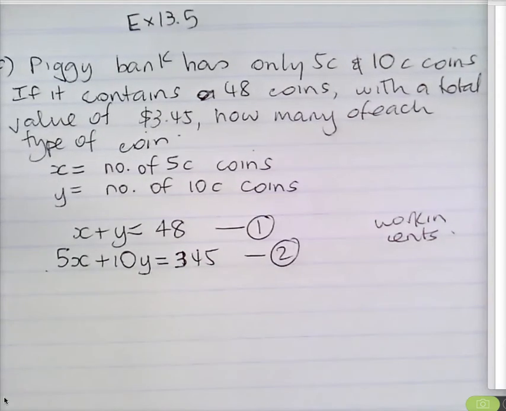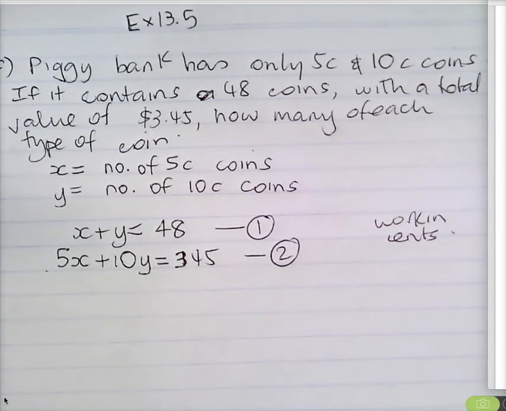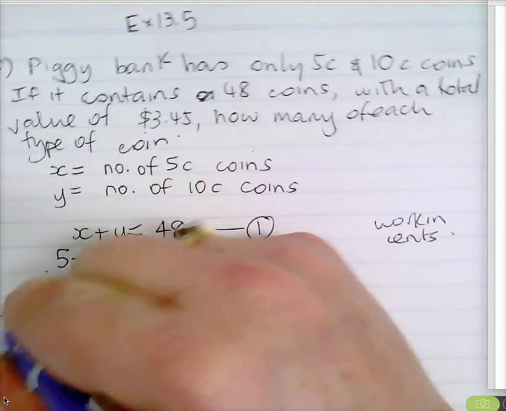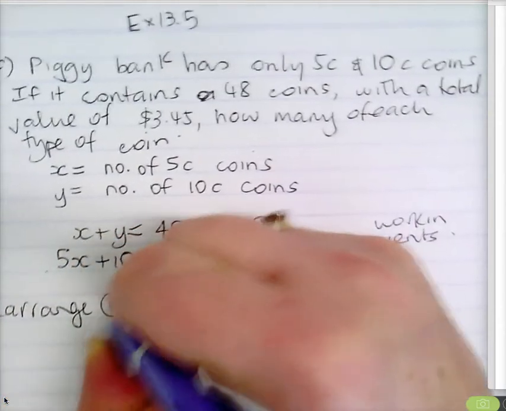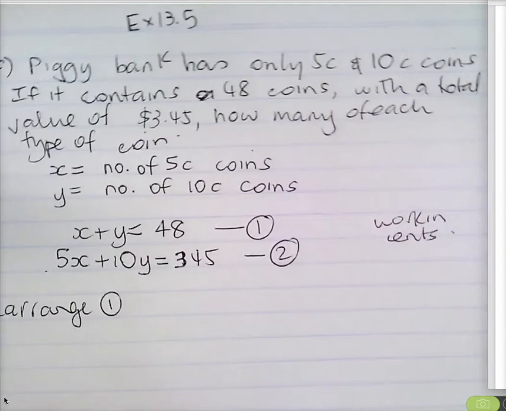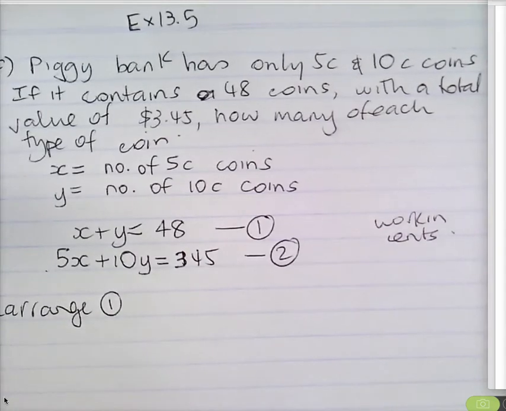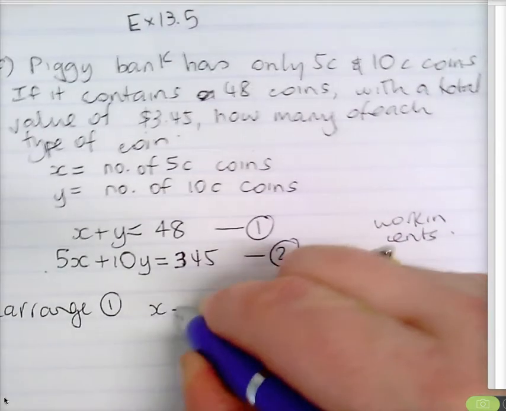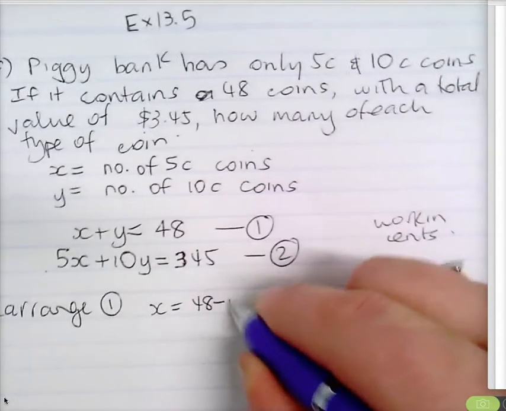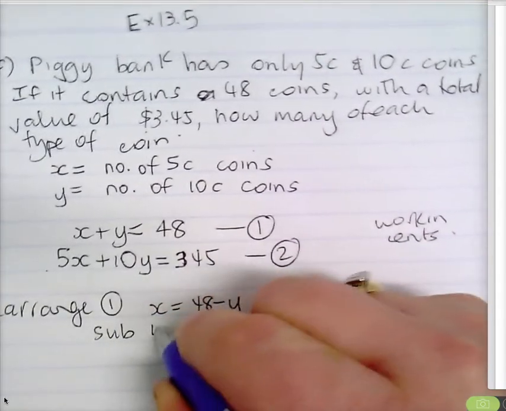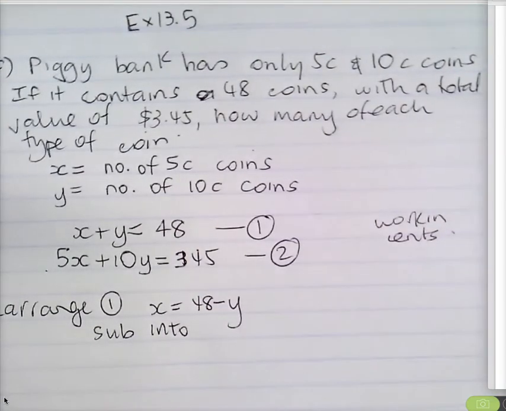I would substitute here. I mean, look, you can, unless you want to do 48 times 5. I would substitute here, girls, because you've got an X and a Y on their own in that first equation. It doesn't have to be that they're both on their own, just one of them. And it's good to practice the method. So rearranging equation 1, I don't mind if you make it X equals or Y equals. Which one do you want to do? X equals 48 minus Y, and then substitute that into, you know, sometimes it's easier to eliminate because it's still going to be horrible.